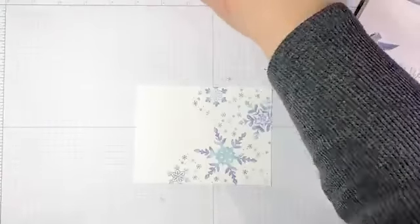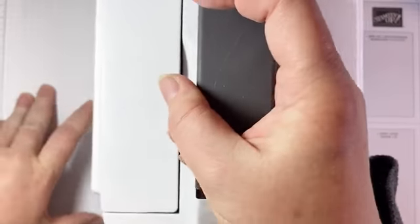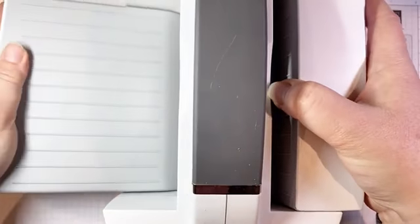All right, so now we are going to bring in our embossing folder and our Stampin' Cut and Emboss. Now, I am so excited. Today is the day that demonstrators were allowed to start pre-ordering the mini Stampin' Cut and Emboss. I'm so excited about that because it's just a little bitty guy and it's going to be perfect for doing these videos. Even though my Big Shot is convenient, the mini is just going to be great for pulling in for videos, doing a quick little cut or emboss, and away we go.